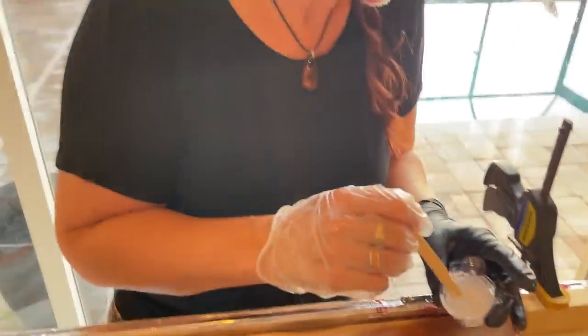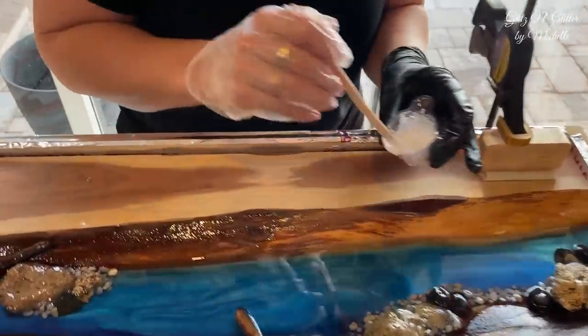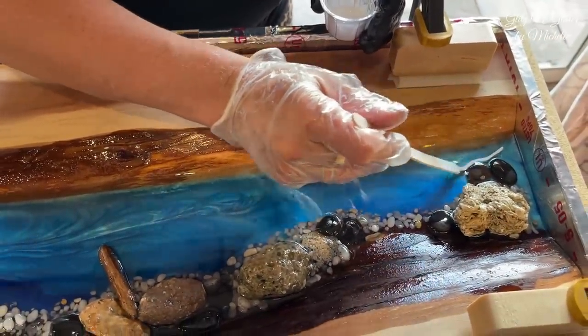All right, so what are you getting ready to do? I'm so nervous. Why? Okay, I'm gonna test one wave before I go crazy, make sure everything's good. Just remember, less is more.